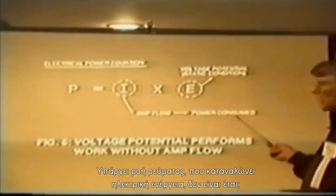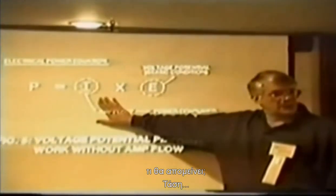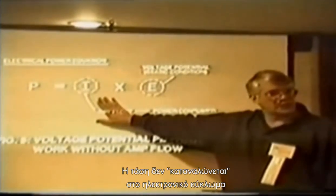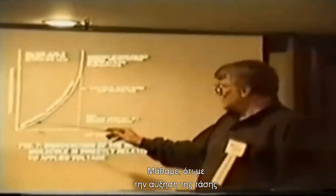Now, we know in electrical power there are two aspects: there is amp flow, which consumes electrical power, and then there is voltage. If I restrict the amps, what do we have left? Voltage. Voltage does not consume an electronic circuit, therefore it becomes potential energy. Can you use potential energy to perform work? The answer is yes. We found out that as you increase voltage amplitude, hydrogen gas is not being produced in a linear function in reference to amp flow — because we're restricting amp flow, it's now being produced in an exponential function. The higher the voltage, the more hydrogen gas is generated.